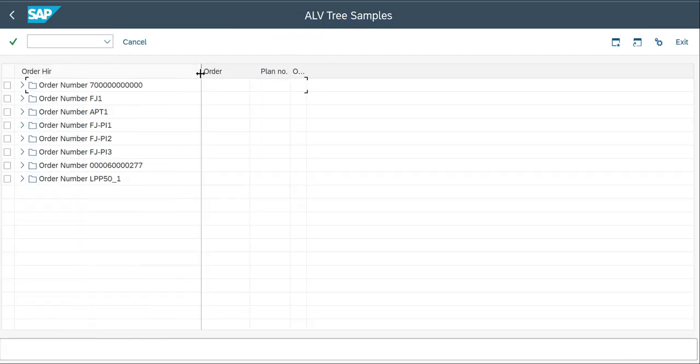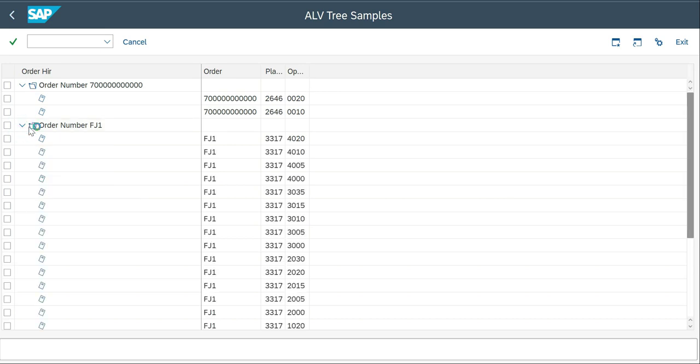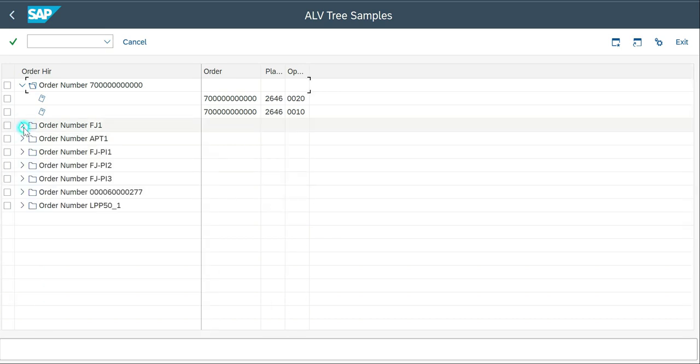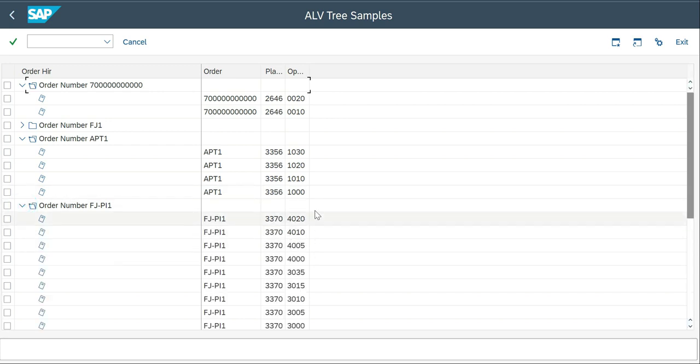So only a few of these orders are available, and this order is gone, and it will display all the related operations of that order. So here everything. And for this order, you have this. Okay, so now we can write some more code, maybe the child. Here, if you want a text, you can write a text, maybe you can say operations. Let me go ahead and write a text for that.